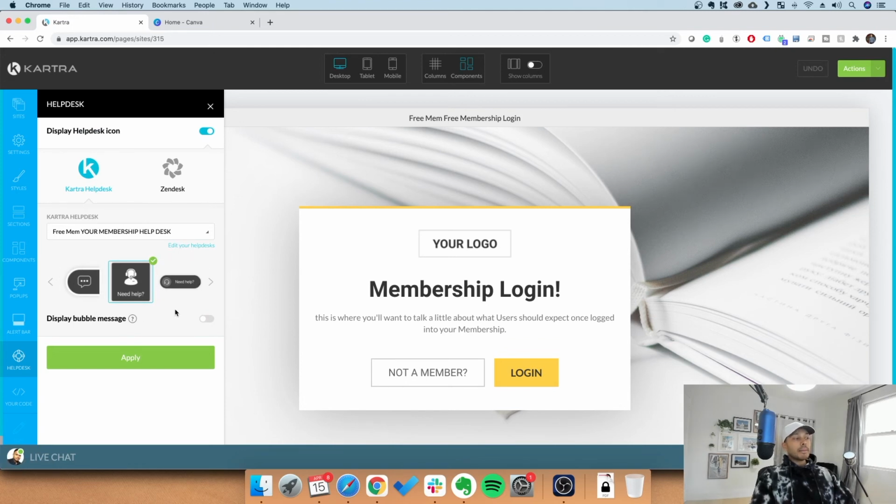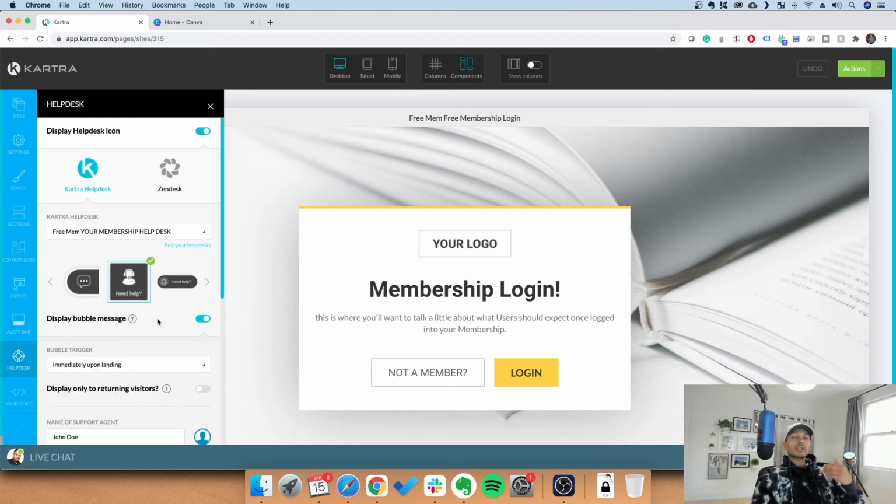And earlier I mentioned that you can actually use this for sales and marketing, and this is one of the functionalities I find that can really help with that. Now, this can also be used for support, but it's a really cool functionality. What this is, is that you're actually able to proactively prompt the person to engage with you on chat. So picture yourself in a department store where you walk in and someone says to you, hey, how can I help you? Right? So that's the digital equivalent of that.